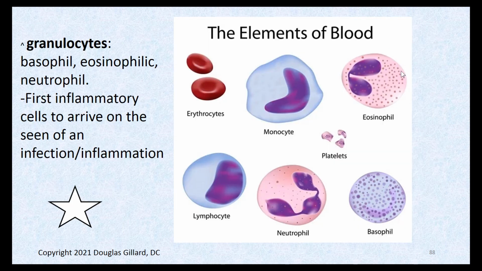So just a little, I'm sure you've had this probably in junior high, right? But there's a neutrophil. The beans, B-E-N, the basophil, eosinophil, and neutrophil, they are all granular cells. They have granules that they can release to destroy bugs. They're a very important part of the body's immune system, of the troops that attack bugs. Collectively, they're called the granulocytes because of these granules in here. And yeah, they're the first inflammatory cells to arrive on the scene of an inflammation.